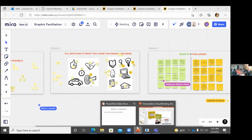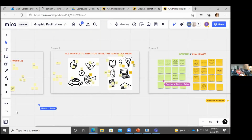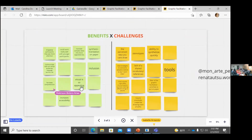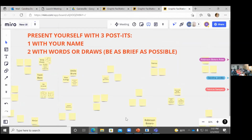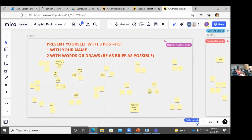There's also a question in the chat. Can you create templates for PowerPoint presentations using Miro? Yeah, you can create, and you can present on Miro also. Miro has a presentation mode where you create the frames. For example, if I put it in presentation mode here, it will go to the first frame. See? And then you can just do this, like PowerPoint slides. Or you can export each of these frames as a PDF page, so it creates a PowerPoint sheet. It doesn't have the animation function of PowerPoint, but it can also present.